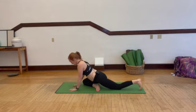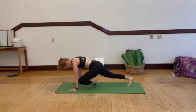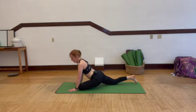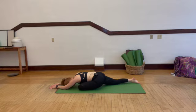Wonderful. And then we're gonna plant our hands, we're gonna come back into down dog, and then switch sides. Great. Again, we can stay up tall like this, or we can dive forward and come into sleeping pigeon, swan, bird, whatever pose you want to call this. I just know it feels good. 5 breaths here.